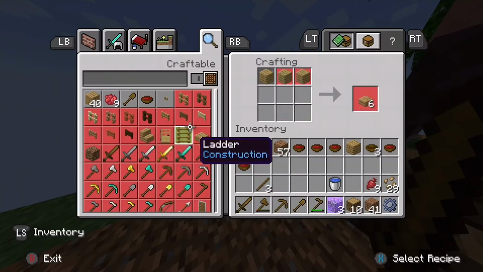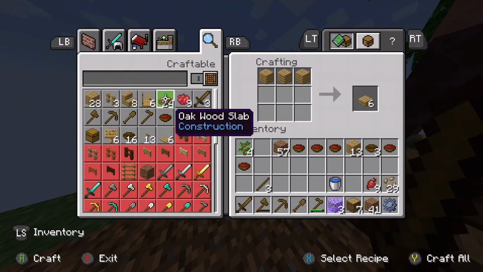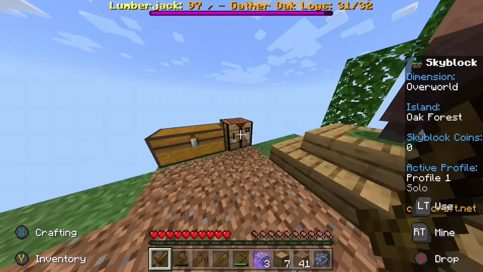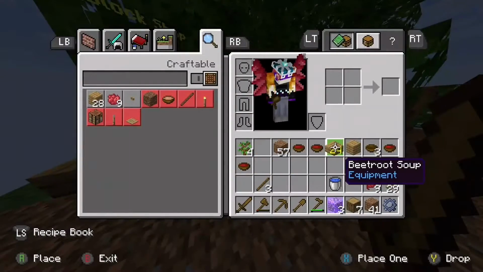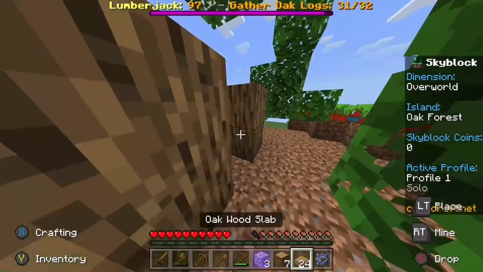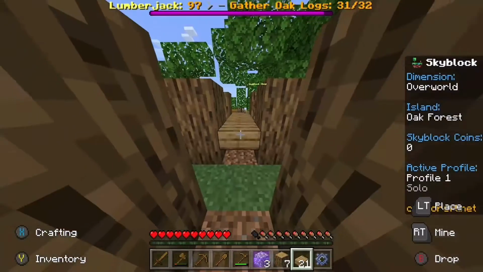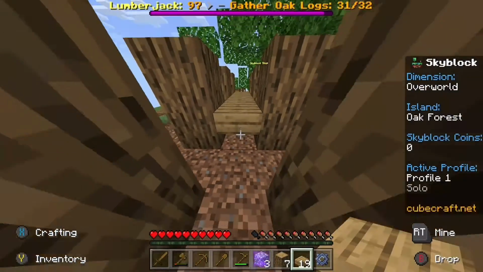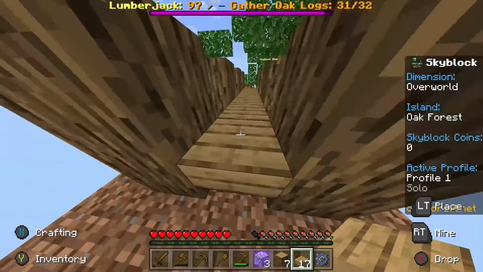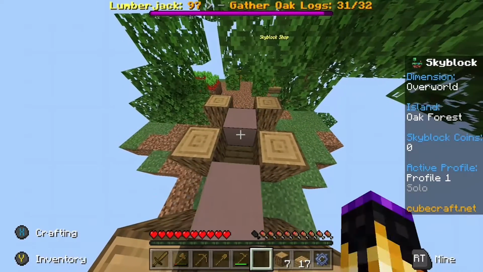Alright, I'm gonna make some slabs for the generator, because I have an idea. This is going to be a simple generator. Won't be too complex. Okay, let's place them all throughout the middle. Let's not fall off the map. Alright, I'm going to place them in between all the logs like this.